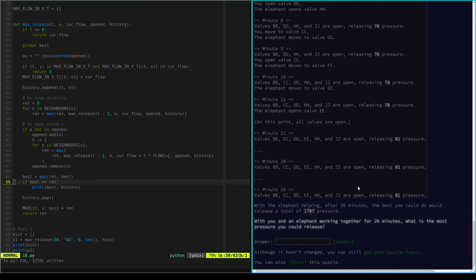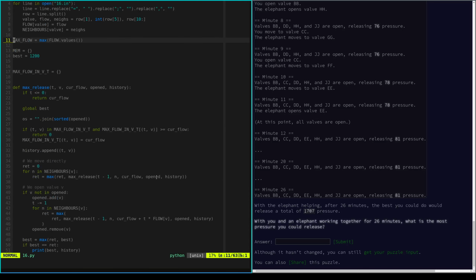Okay. So now this is an interesting case. Now the search space is growing a lot. So I think we do want to simplify this code a little bit before continuing.